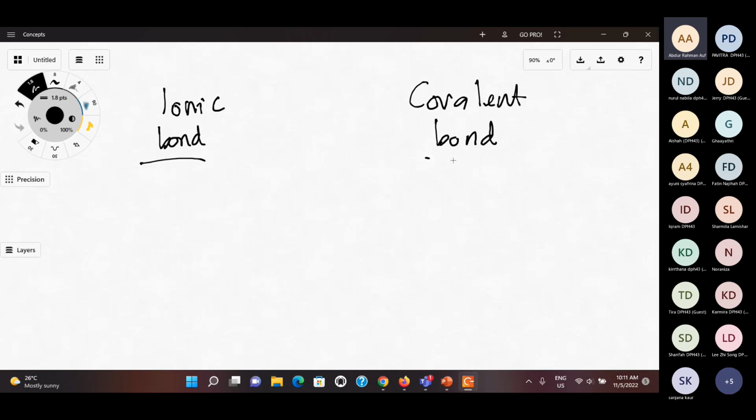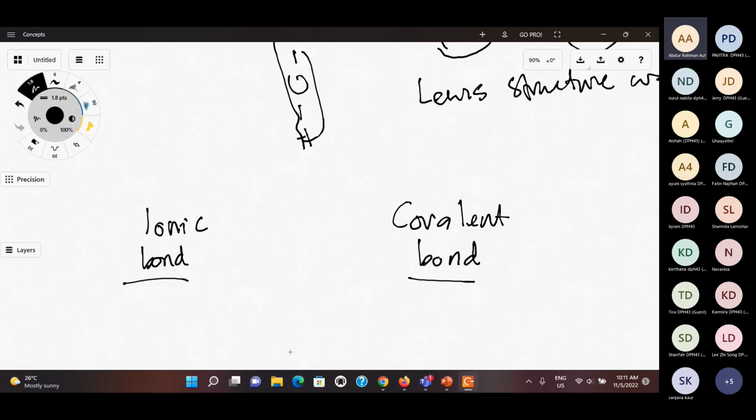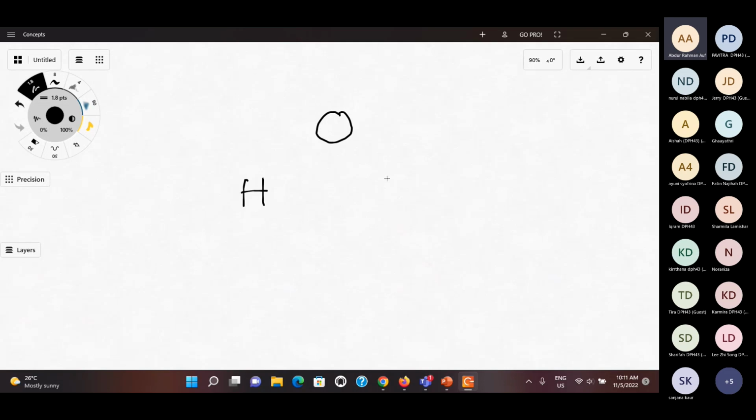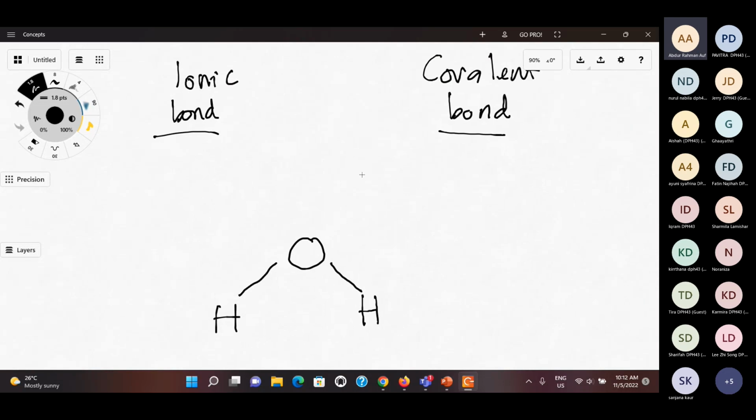How do you differentiate? So macam saya cakap tadi, atoms can form a bond with another atom. So kalau macam contohnya saya ambil water tadi, so we have oxygen atom, dia akan form a bond with two hydrogen atoms. So kita gambarkan ikatan ni with lines dalam chemistry. So this is ikatan kimia. But macam saya establish kat atas tadi, we have two types of bonds. Kita ada ionic bond dan juga covalent bond.